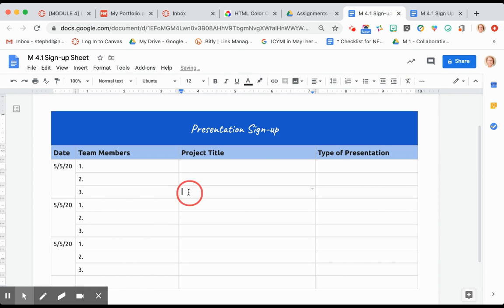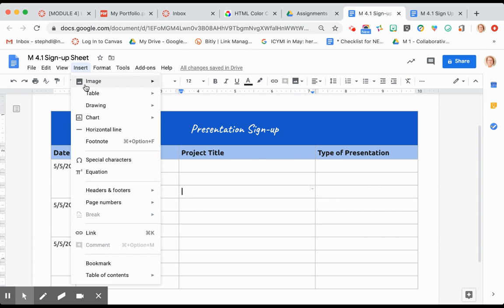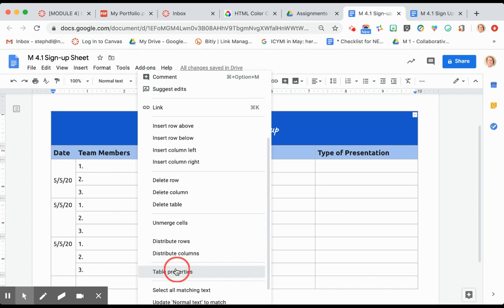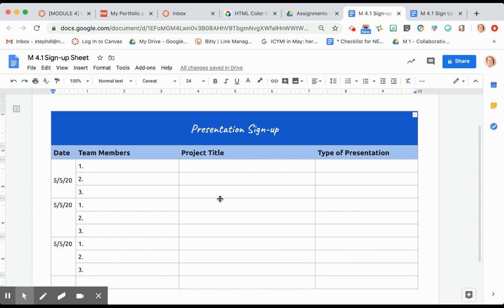Okay, so we created the table by using the insert menu, table, and then just selecting how many rows and columns we wanted. We've been adjusting the widths to fit the information that we want. We merge cells here and we merge cells here. And then if I wanted to, I could move this down a little bit if I wanted just to play with that. We did cell background shading. So I did table properties to get to that information. I changed the border, and again, that was in table properties.